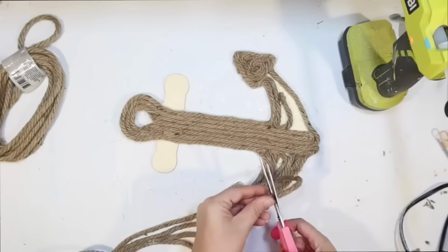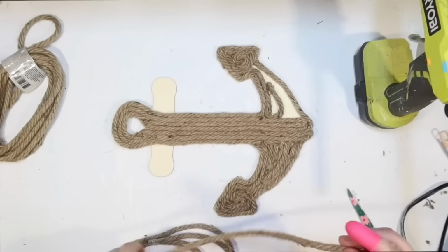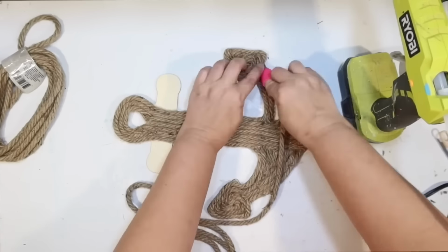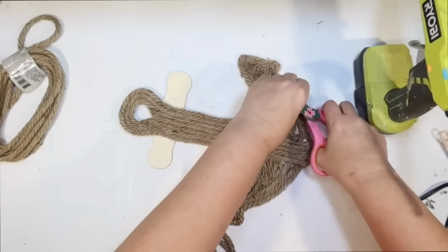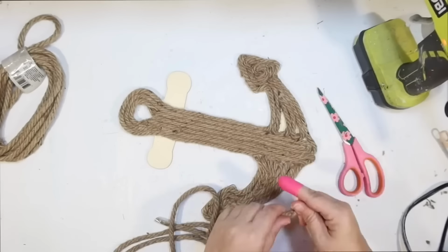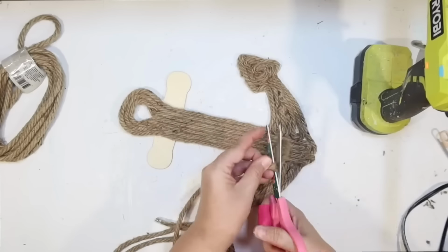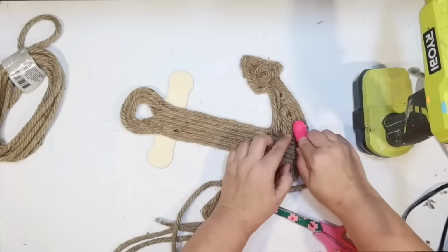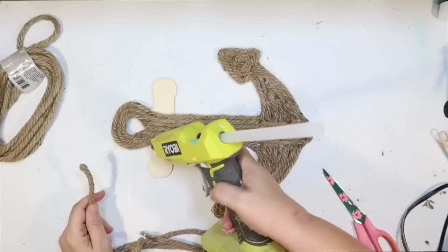Now, I find that you have to hold it when you're cutting those small pieces like that, otherwise they'll fall apart. So I'm going to repeat the same thing here on the other side, same steps. I didn't have this one spaced quite as evenly though, so I'm just going to fill up the two little spaces with the little rope pieces, and it looks pretty good.